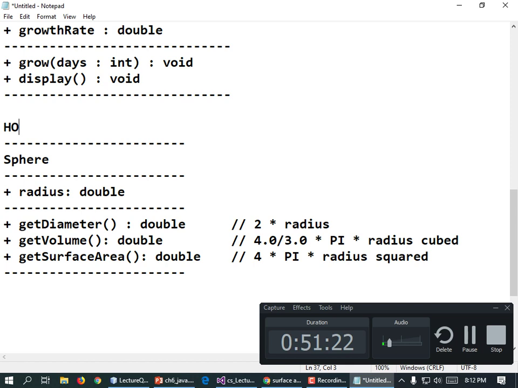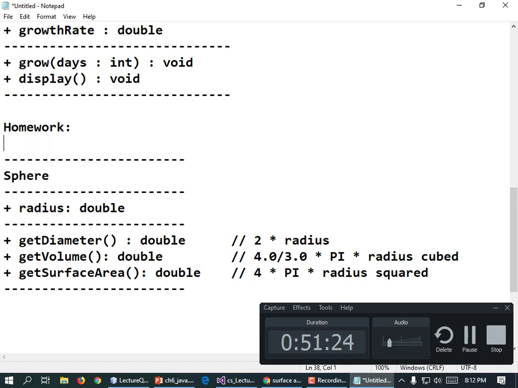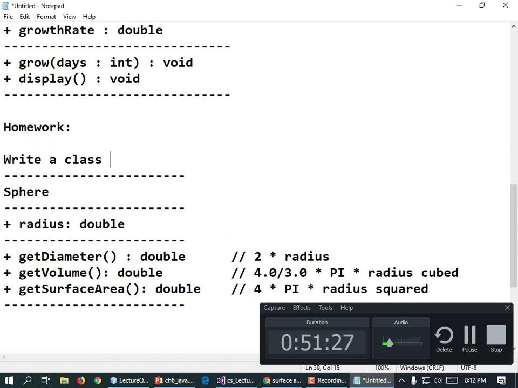So our homework. Write a class that matches the UML diagram below.